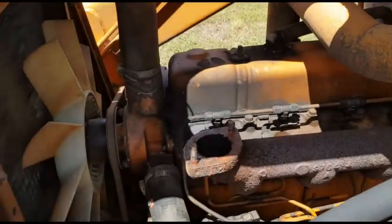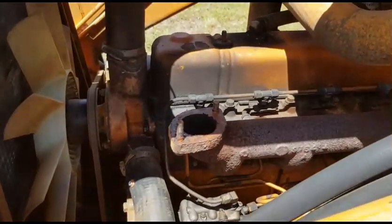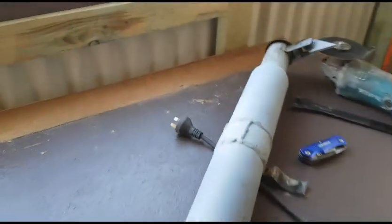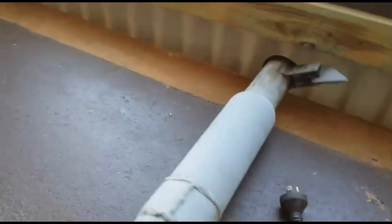I'm going to go up to the shed now. I'll get this all set up and then we'll be right back. Okay guys, I'm back up at the shed here, just setting up. So I'll give you a look of what we got going on.